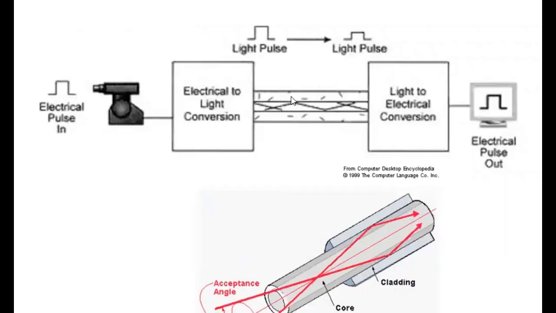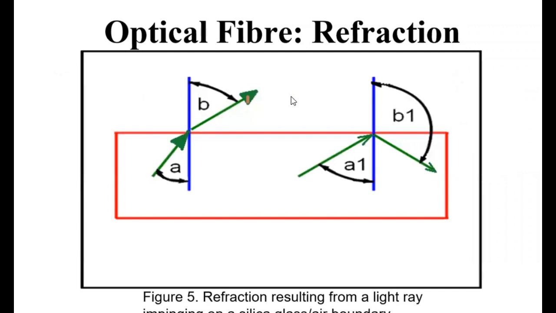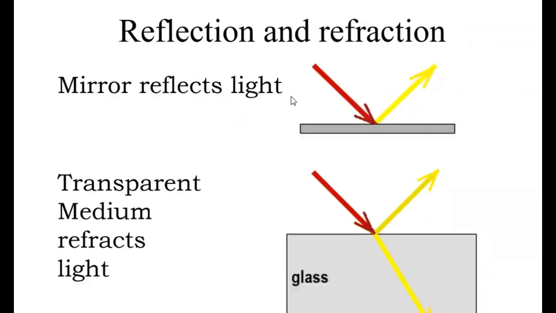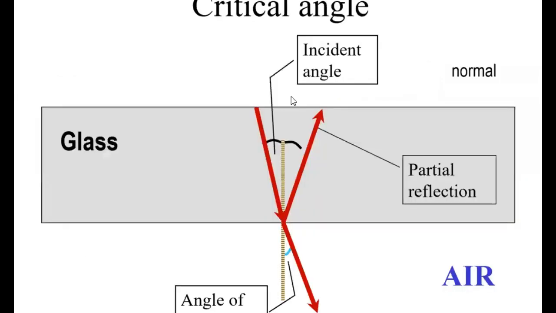This is the fiber optic cable, and the way light travels through the wire is with a light generator at one end and, at the other end, it's converted back into an electric signal. The angle that the light falls onto the glass can either cause the light signal to go through or reflect back. So it either reflects or refracts.